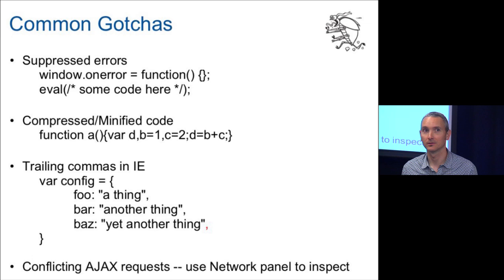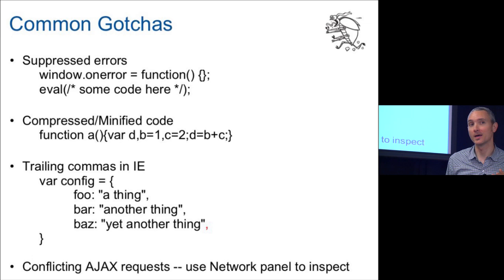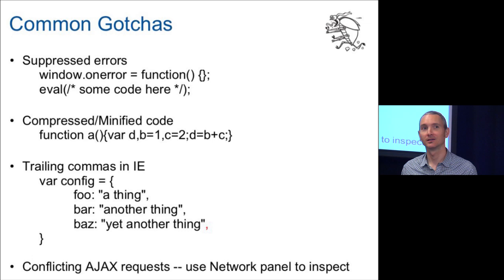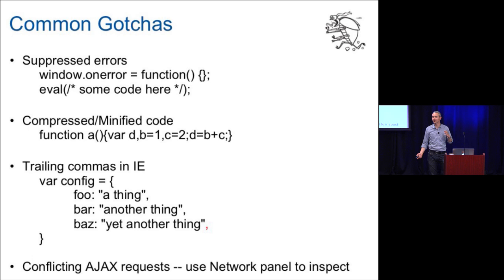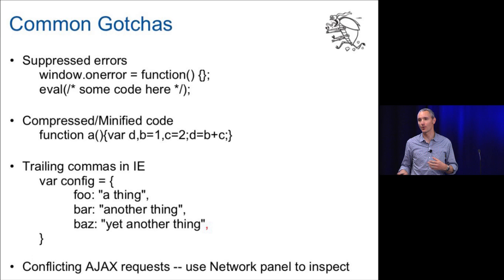And something that I've run into more recently is, you may have heard Douglas Crockford is fond of saying eval is evil. There's a method in JavaScript called eval that lets you basically convert strings of text into live JavaScript code. Errors in that parsed JavaScript code don't really show up in the browser the same way native errors do. You'll get this weird error message from the eval method, but not from the actual code. So there's no corresponding line numbers, and it's really, really hard to find where the problem actually is. So that's something else to keep in mind.